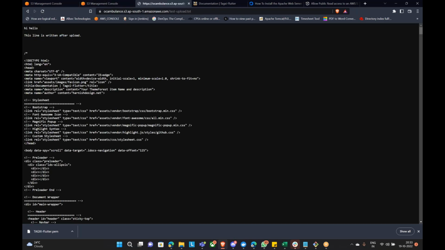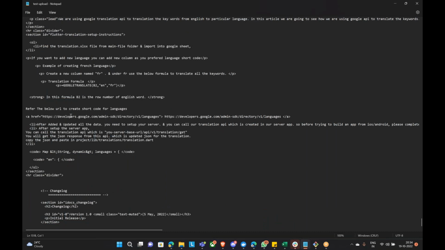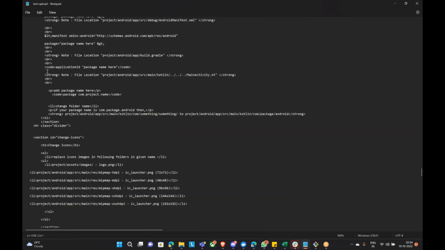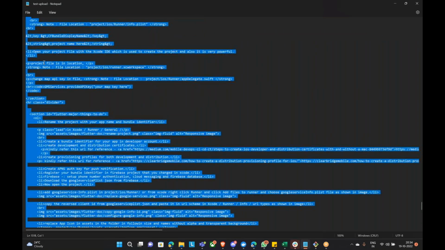See, so this is called read after write consistency. It means until and unless your entire data is uploaded and replicated, until then you will be getting the old data. You're getting it? Even for addition and deletion also. Now let me, sorry, delete these things. Let me delete everything.